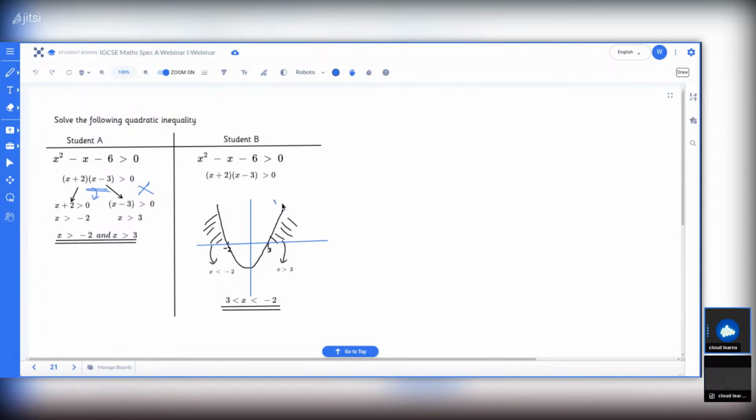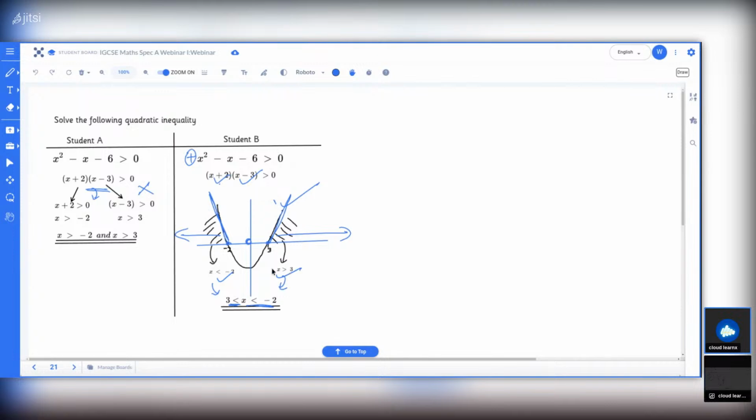The quadratic graph looks good. How do I know, does the student know that it's a minimum graph? Well, the coefficient of x squared is positive, so it's a minimum graph, and they've found the solutions by factorizing. And so they're looking for when this is greater than 0, when the curve is above the x-axis, right? When it's above 0, more than 0. So the range is these two. But what the student has done wrong is trying to combine these two, right? Here it's kind of saying x is greater than 3. This part is saying that x is less than minus 2. It's sort of saying both of these.